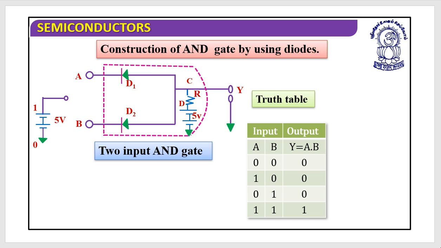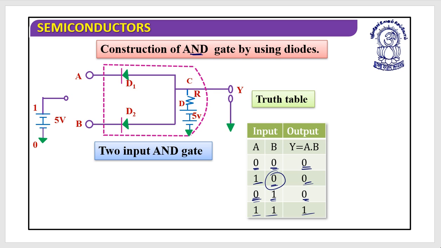If I observe the truth table correctly, this is 0 0, then the output will be 0. And if it is 1 comma 0, again one of the inputs is 0, that means the output is 0. If it is 0 comma 1, then the output would be 0, because again here it's a 0. If it is 1 comma 1, then this will be converted to 1. I hope this is clear. Do you understand this? Great.